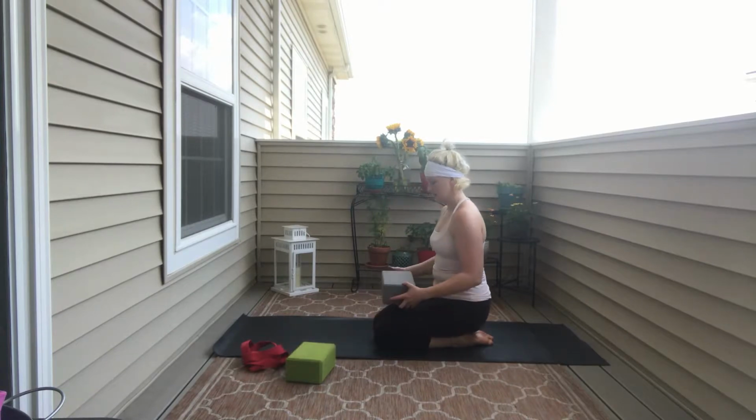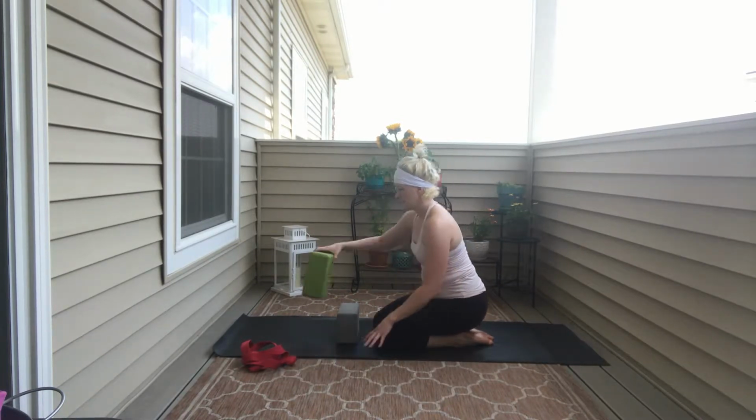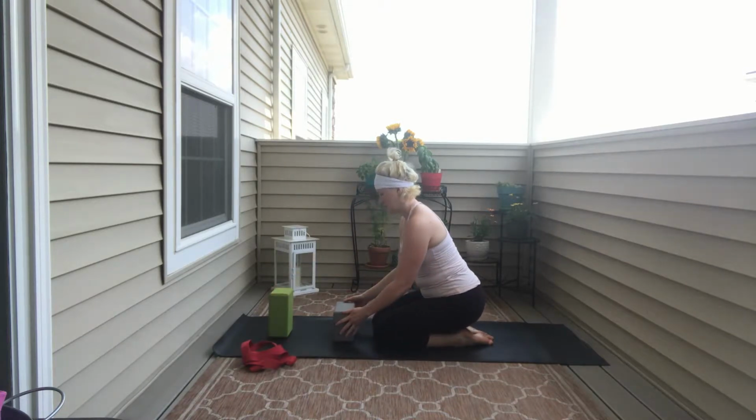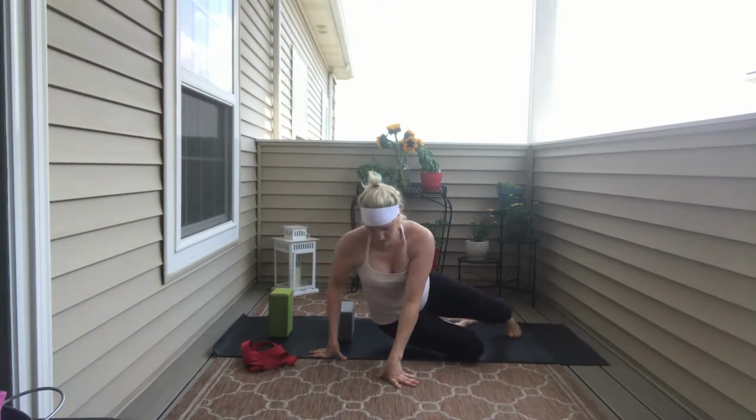We're going to start this practice with a restorative heart opener. So go ahead and place your one block horizontal, and that'll go right underneath the shoulder blades, and the other one vertical, and that's where you'll rest your head.